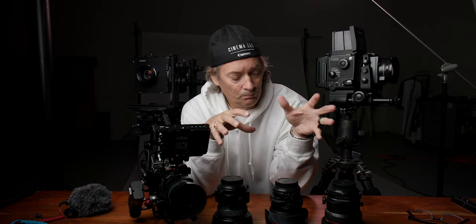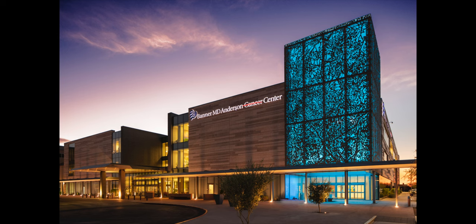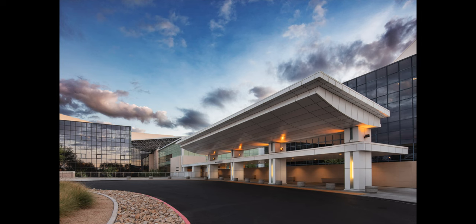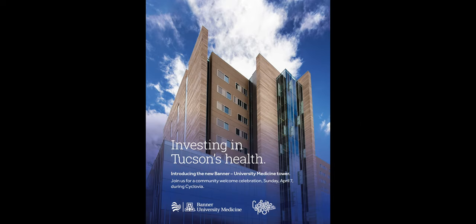But the main use for these lenses is architecture, and I'll show you some architectural shots right now that I've done. These were done for hospitals on location around the country, and primarily just architectural straightforward stuff. I do some interior architectural stuff for my son, who's a realtor, and he gets a great deal because it's free for him. So we do a little bit of video work for that as well.